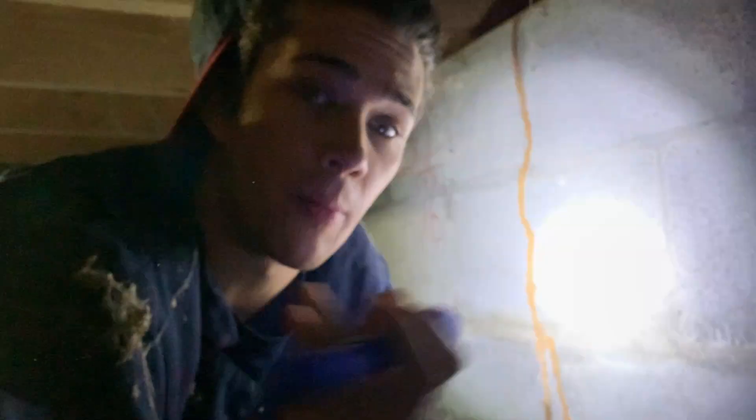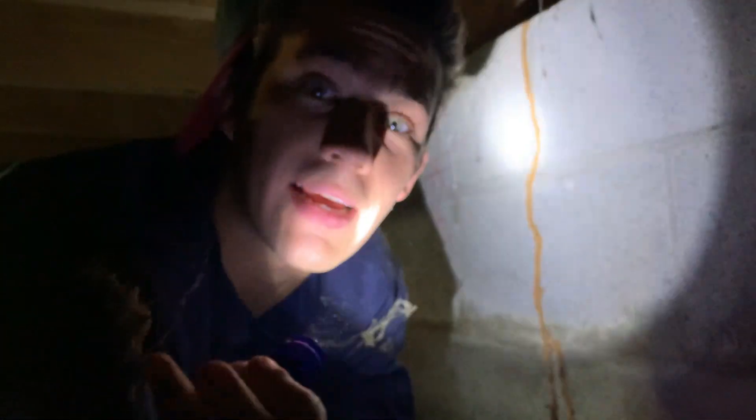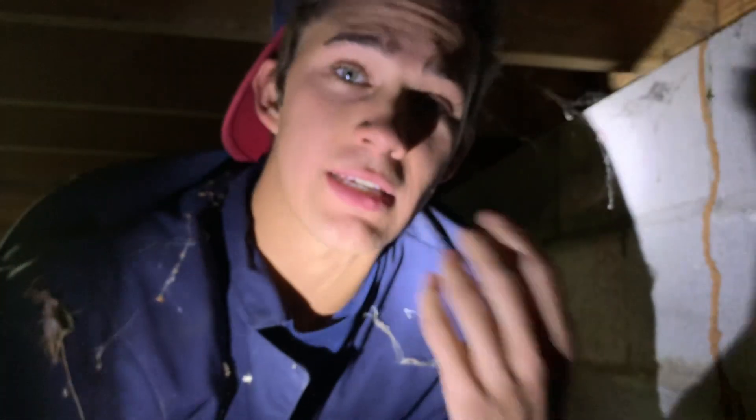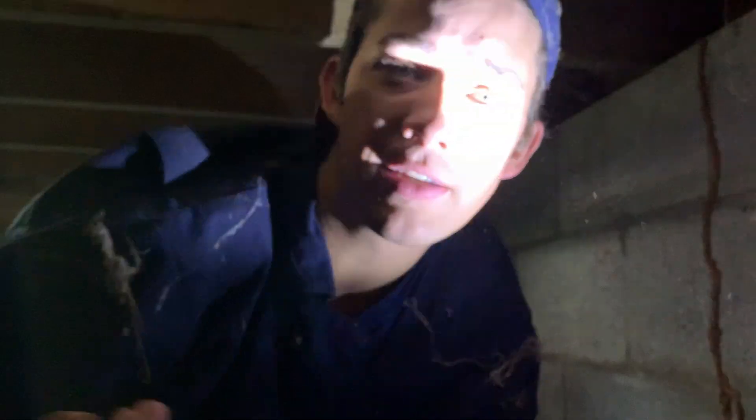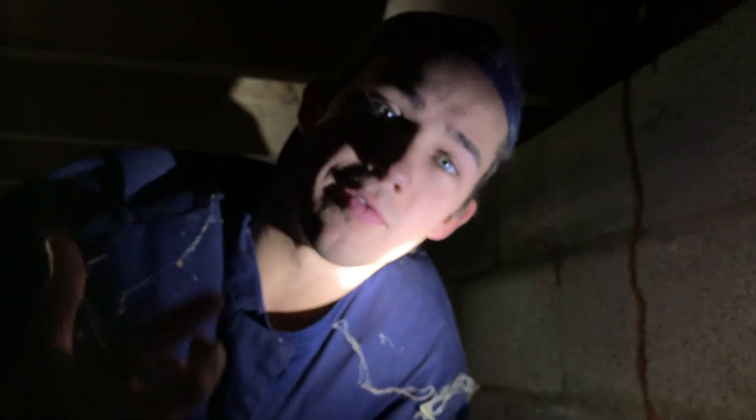Notice how these tunnels almost just randomly wander up the wall. Termites are actually blind, so they can't see where they're going. These termites just make these tunnels back and forth just looking for wood to eat — and that's what they eat, they actually consume wood. There's a chemical in wood called cellulose that they use for energy. These termites can rebuild these tunnels in just a matter of minutes. I've done jobs before where I tear down the tunnel, go inside to talk to the homeowner, and come back and the tunnels are already halfway built back. It's pretty crazy how fast they can do it if they're really feeding on a piece of wood.